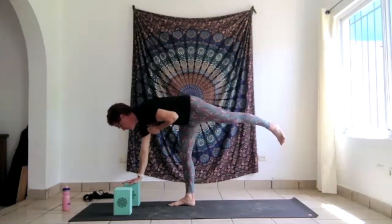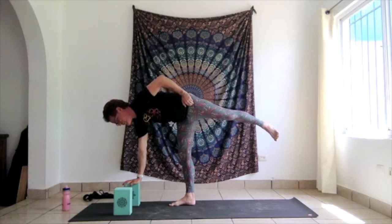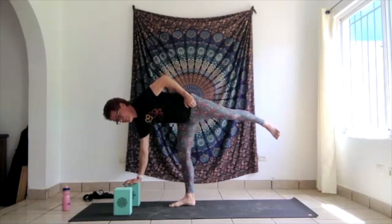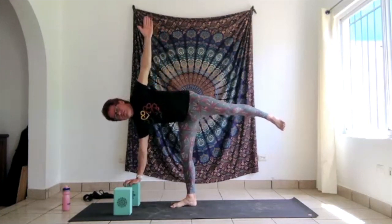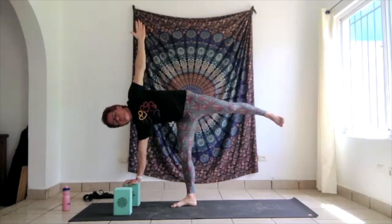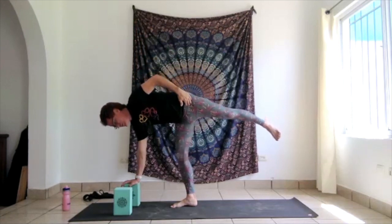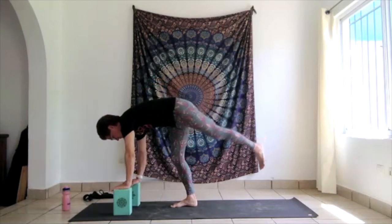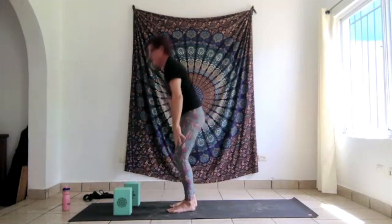When and if you like, right hand on the block, left hand on left hip. Take your time to peel the hip up. And maybe reach the left hand up. When you're ready to come out, just see how slowly you might rewind all that bit by bit. Nice exercise in control if you can go through the same transitions that you did to come in. Inhale, stand, shake things out.